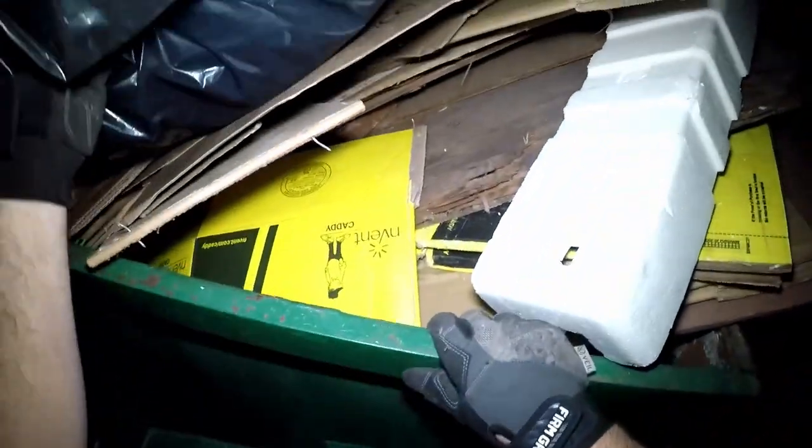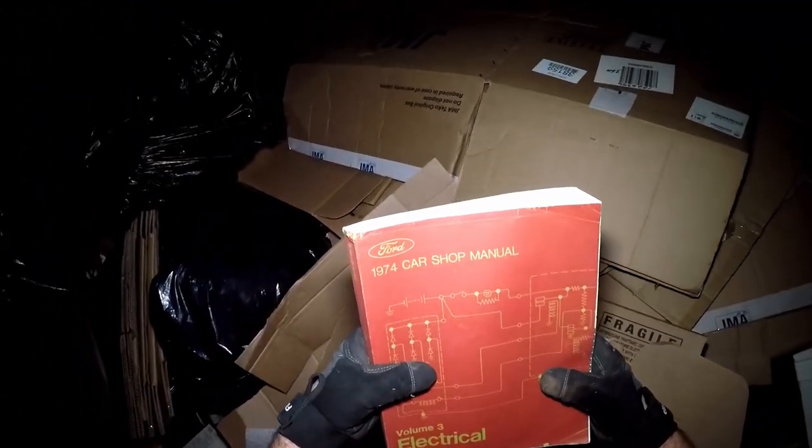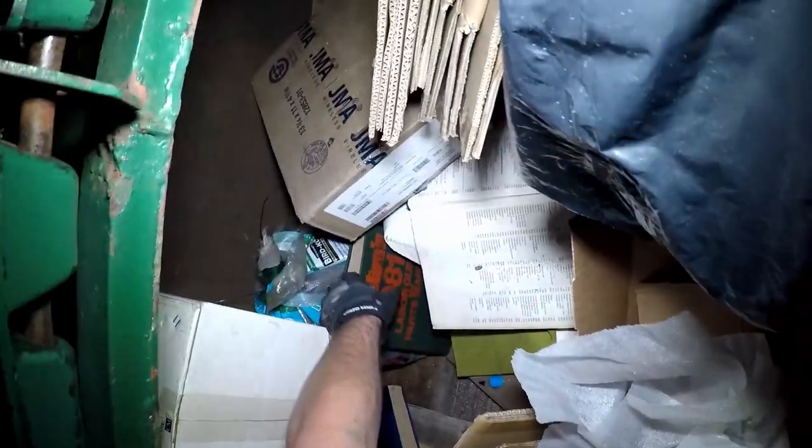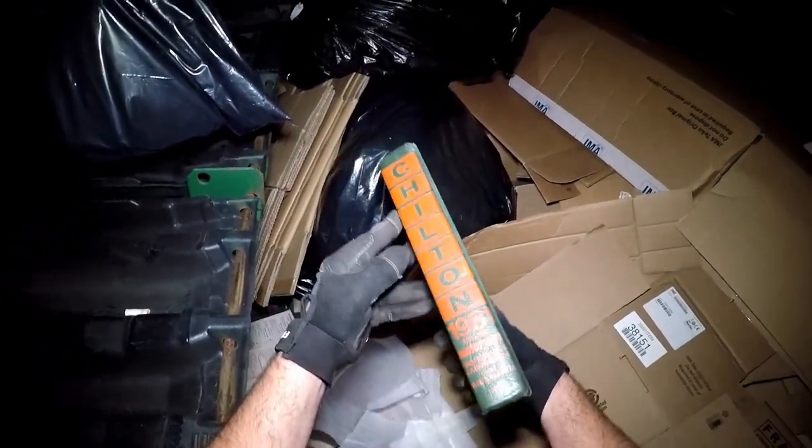I think I've seen some more manuals, though. Whoa, whoa. Let's see here. Let's get up on it. See what kind of manuals we got here. Electrical. 74 car shop manual. Chilton's, baby, 81. This may be worth something to somebody. Let's see what we can get here. There's a whole boatload of them in here. Books, baby! Knowledge.